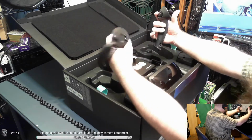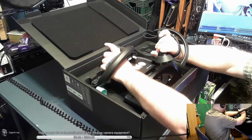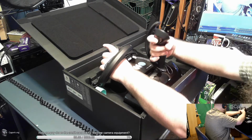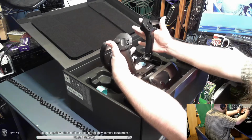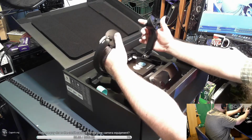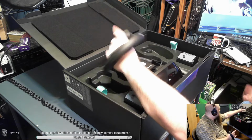I'm kind of curious if that is both analog and digital. So like if it's analog to push most of the way on the trigger, and then at the very end you get a click, which is a separate switch button. I have a HOTAS joystick, an X52 Pro by Saitek, very common for things like Elite Dangerous and other types of flight simulators and space simulators and that sort of thing.